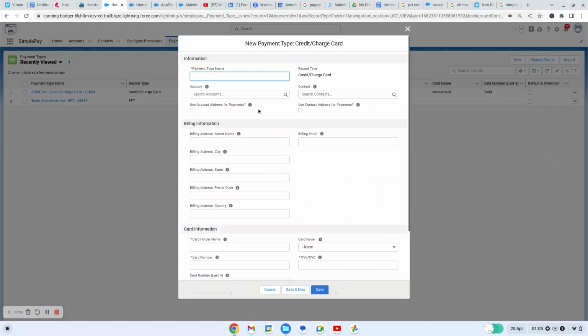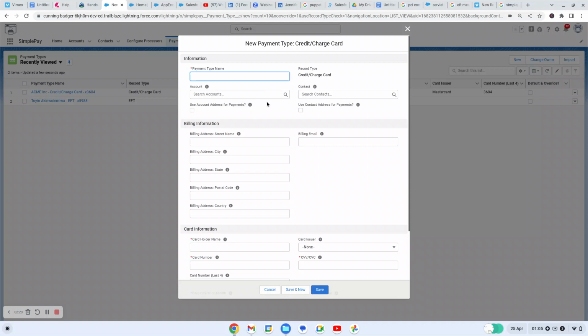Because I will be inputting my actual card details, I won't be showing all of these steps. But usually what you're supposed to do is to fill in the name, then also the account. For every payment type that you create with the Simplepay application, it has to be tied to an account or a contact.